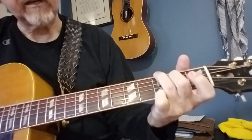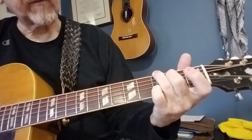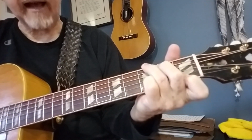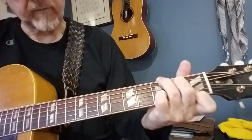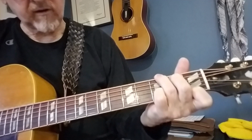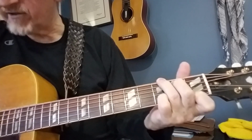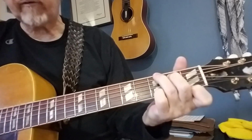So G, by bringing this little finger to the 3rd fret of the 2nd string, that's a D, we're revoicing it. And for our 7th, we need the F, natural, which is there. So this G 7th chord is using all 4 fingers. It's a nice sounding chord. Better sounding than just this, because that open 2nd string kind of gets away from us. The more strings you control by fretting, the more control you actually usually have.